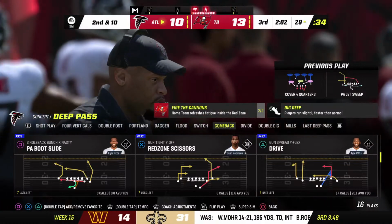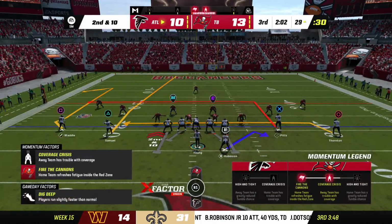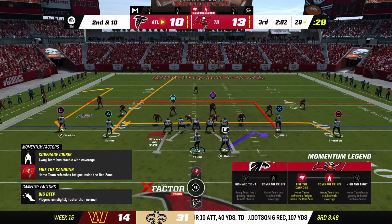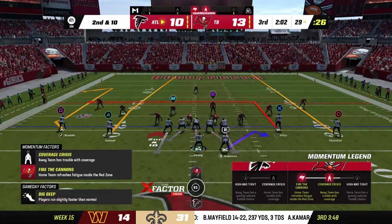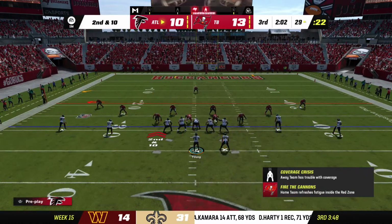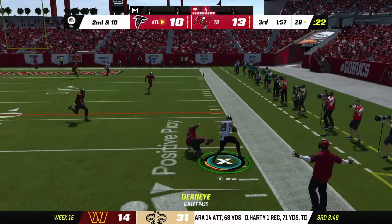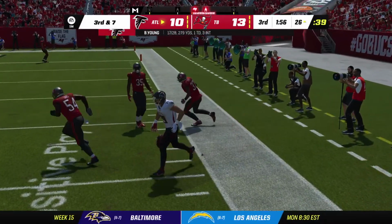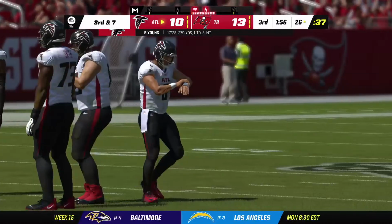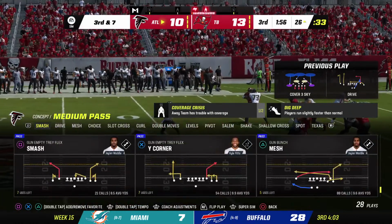Well, it looked like a march to the end zone has hit a momentary roadblock with that incompletion. No need to panic. They just got to come up with a high percentage play call and see if they can get their offense back on track. Again, he'll drop to throw. He's going to flip one out here to his running back. And he is out of bounds inside the 30. He'll get only 3 there, so it leaves him with a 3rd and 7 ahead.